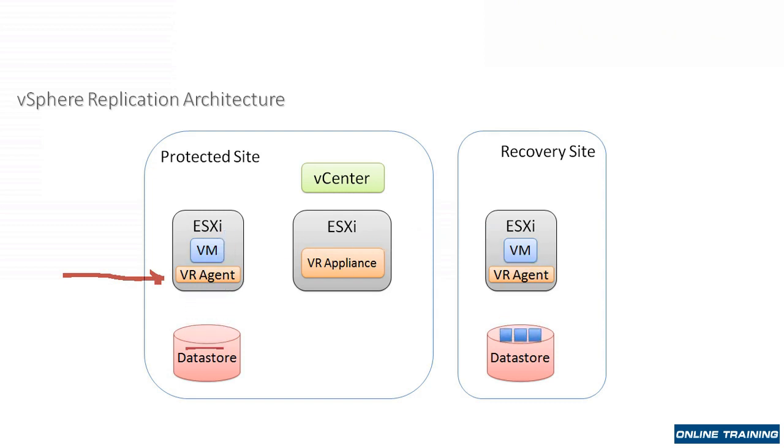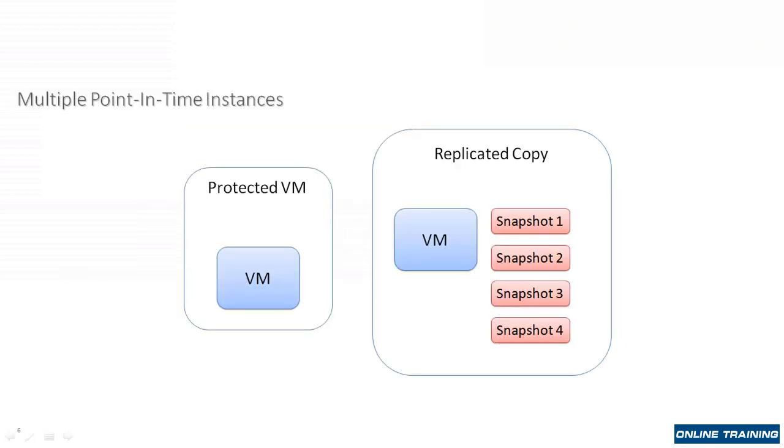And then every so often, according to your recovery point objective, now let's say it's 15 minutes for the recovery point objective, a copy of all of those changes is going to be pushed over to the destination data store. Right? And the data is actually going to flow through that vSphere replication appliance. Right? So that's the mechanism that basically allows you to transmit all of those changed blocks to the recovery site. And you can even do what's called multiple point in time instances with vSphere replication.